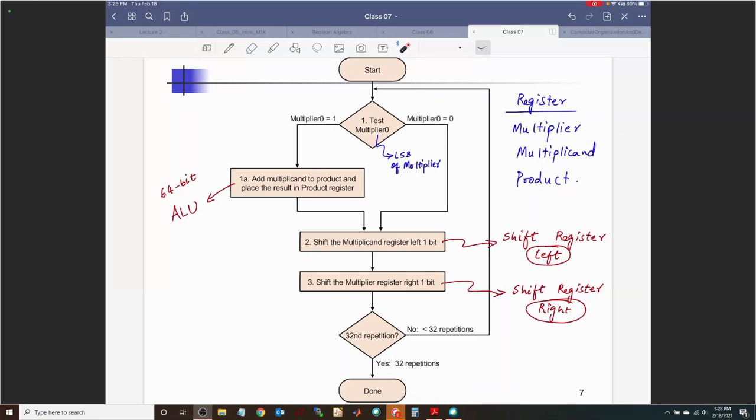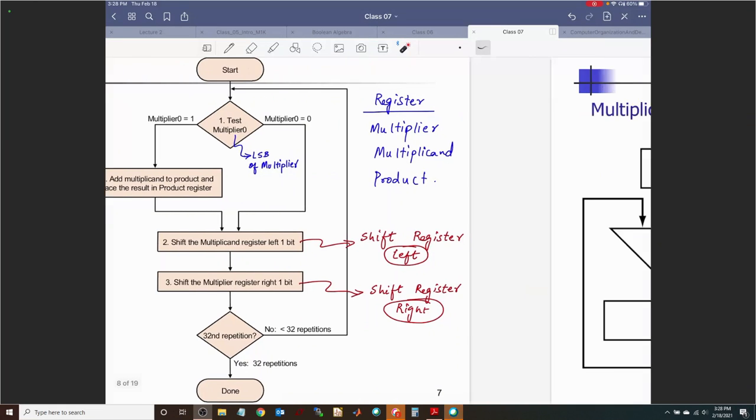The other question that I want to ask is, soon after you start, what are you looking at? Are you looking at the multiplier? Are you looking at the multiplicand? And are you looking at the product? Which one are you looking at as soon as you start? Well, step 1 tells me that it is the multiplier, right? So when I start, my whole multiplication operation is going to be based off of values in the multiplier register, specifically the least significant bits in that multiplier register. Okay, I think we are ready to look at the hardware now.